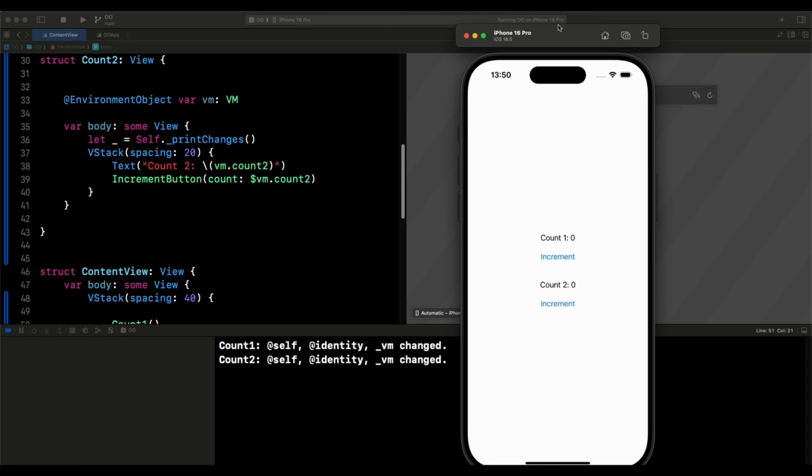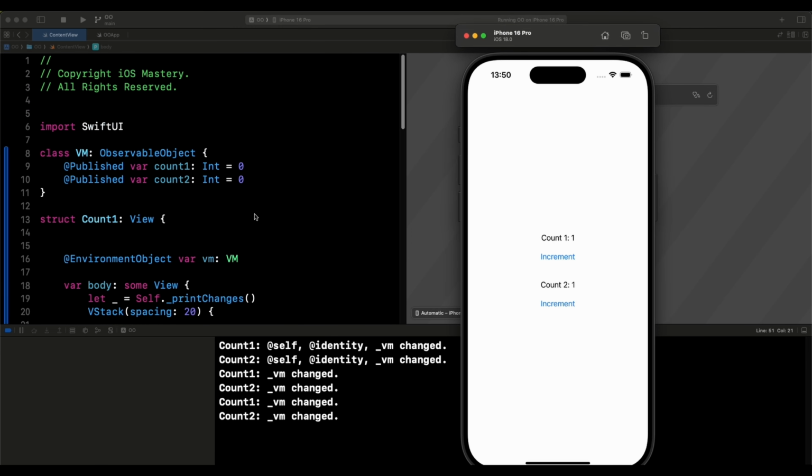And then of course it's called the first time when we load it, so this is going to be VM change. If we hit count 1, count 1 is changed. And you see here, while count 1 is changed and count 2 is 0, both views are re-rendered, because it's called count1 VM changed, count2 VM changed. If we hit count2, it becomes 1, but both of them are called. So even the published variable that we are not changing changes when you call either one of them. This leads to additional re-renders that might not be the best place for us.